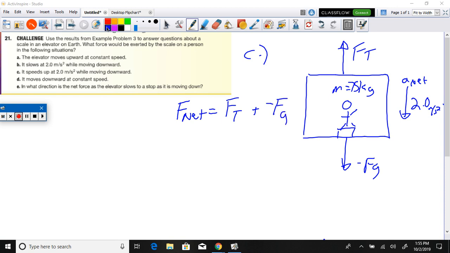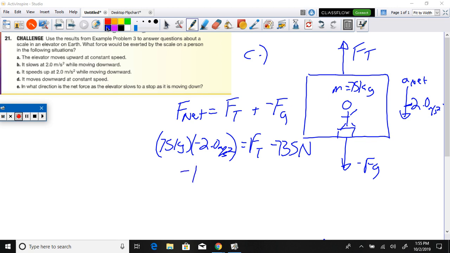Keep it simple. When you press the button and you go down, what's it feel like on the elevator? You feel heavier or lighter? Lighter. Okay, so by the way, is this positive or negative acceleration? Negative because it is what? Down. So now calculate the net force. 75 kilograms, negative 2.0 meters per second squared. Tension on the cable, minus weight, 735 newtons. Okay, what's this over here, Green? It's negative 150 now. All right.